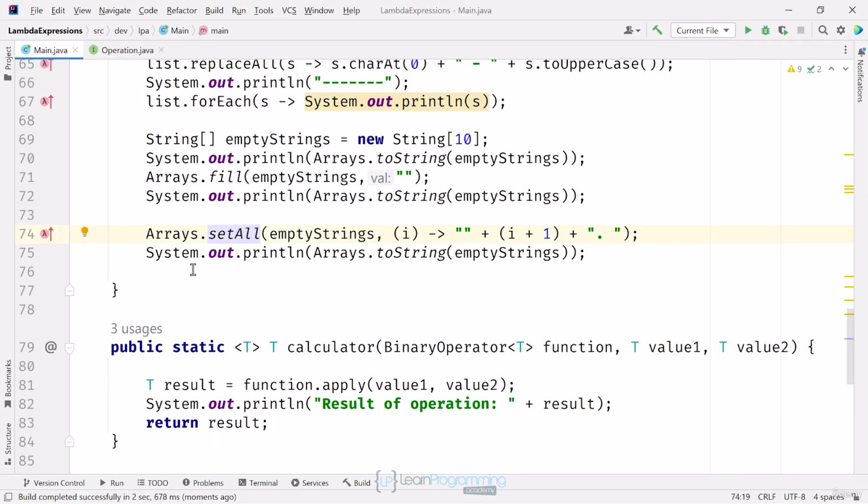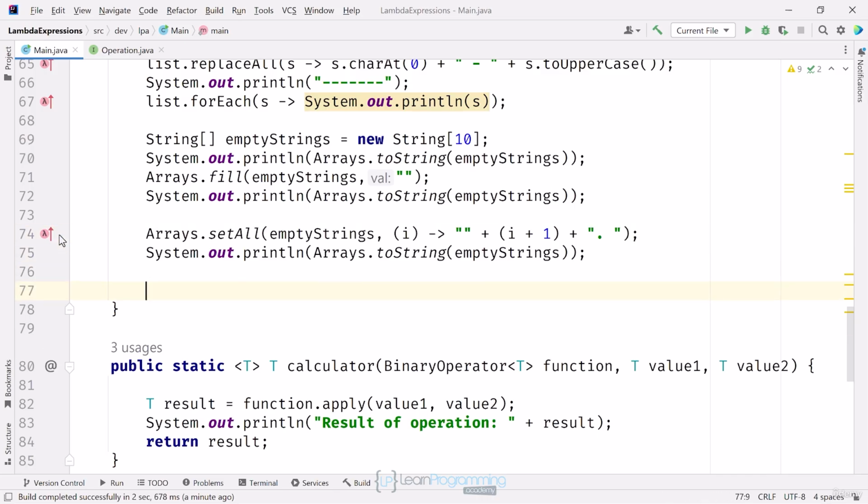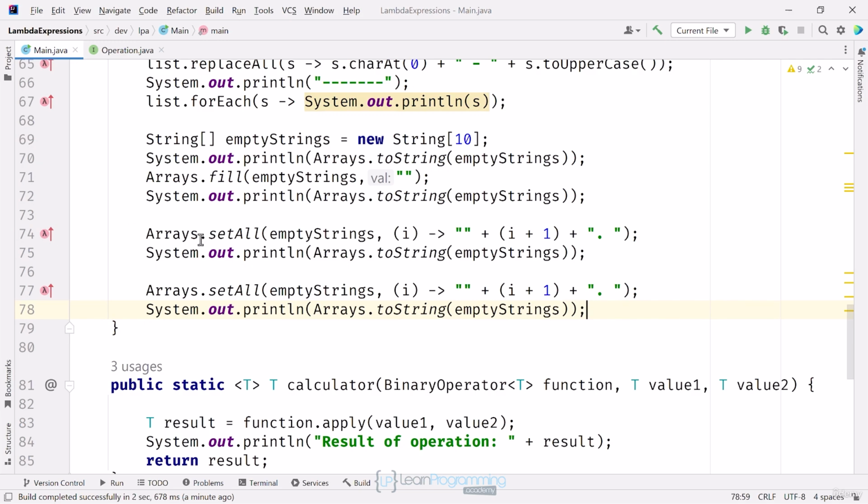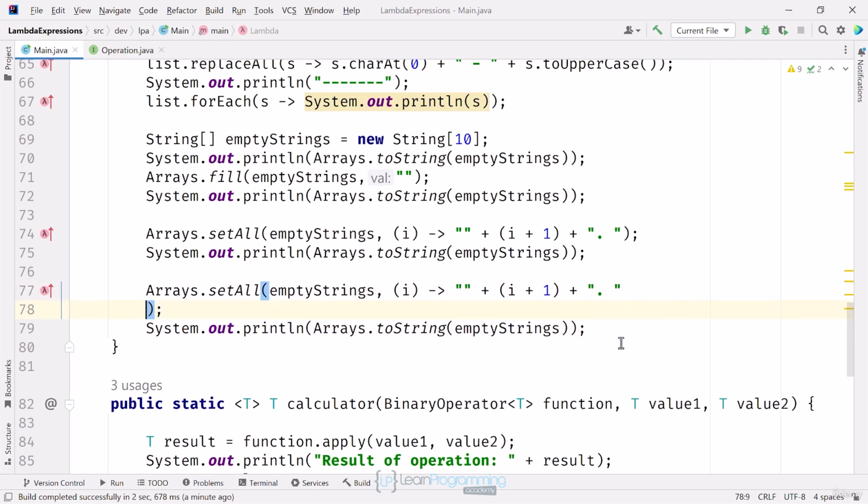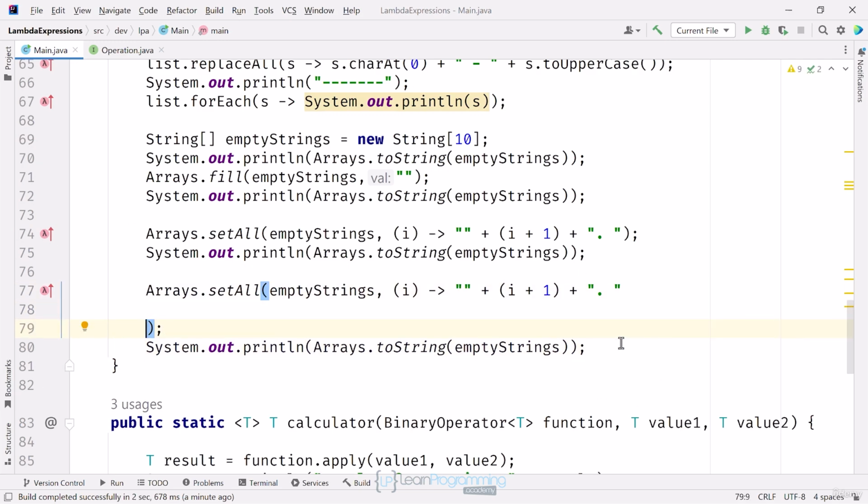Okay, let's get back to the main method and explore what else we can do in that lambda expression. Because Java gave us switch expressions, I can use a switch expression directly in my lambda expression. I'll copy these last two statements and paste them right below. I'll add a new line before the closing parentheses on the Arrays.setAll statement. I'll add a simple switch expression as part of this lambda expression single statement.